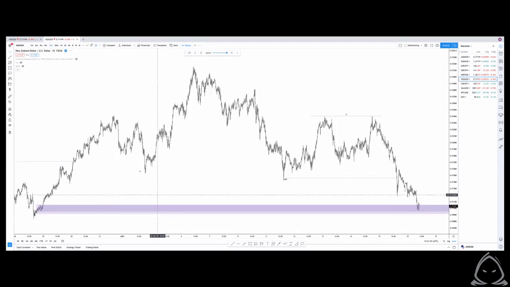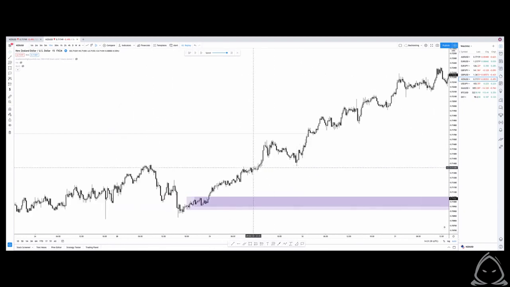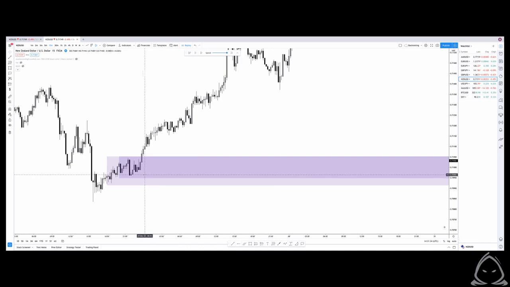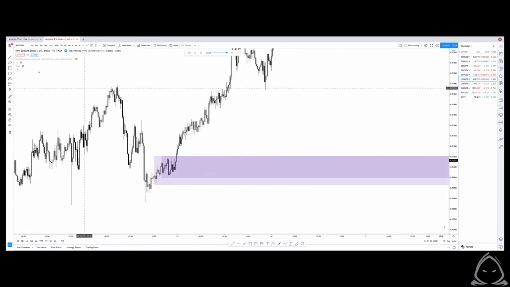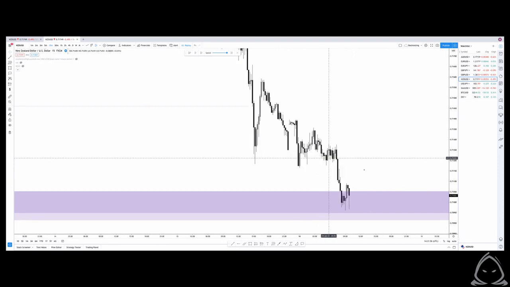I always have a look left just to see if there's anything inside that potentially needs to be aware of, imbalances, anything like this. In this case here, you know, it's all looking pretty healthy. Price hasn't really left any major imbalance for us. The only point really being is this wick to this wick here that I'm interested in, and of course the overall POI.